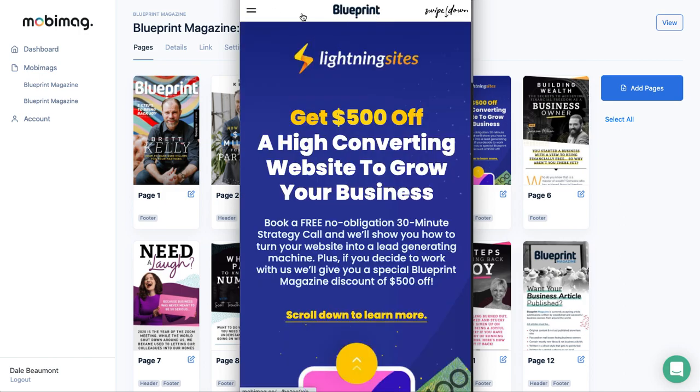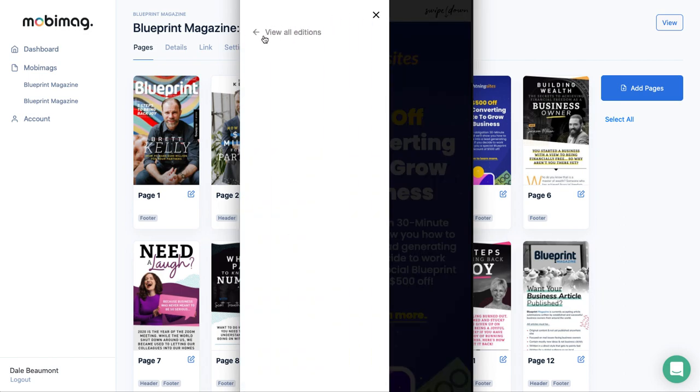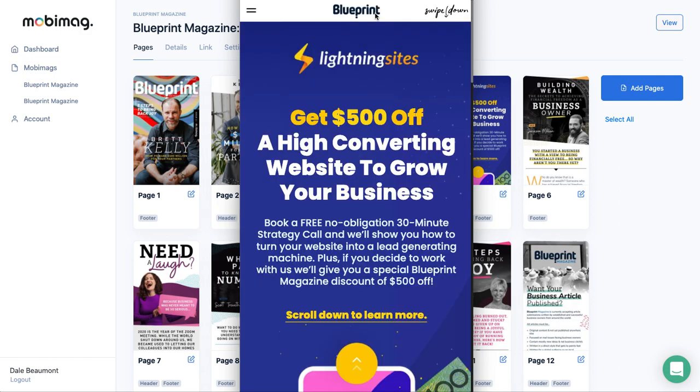Now, in the next video, I'm going to show you how to add pages to your navigation, and also how to add in a navigation title. I think of it like this contents page, so people can jump forward or back to the content that they most want to read.